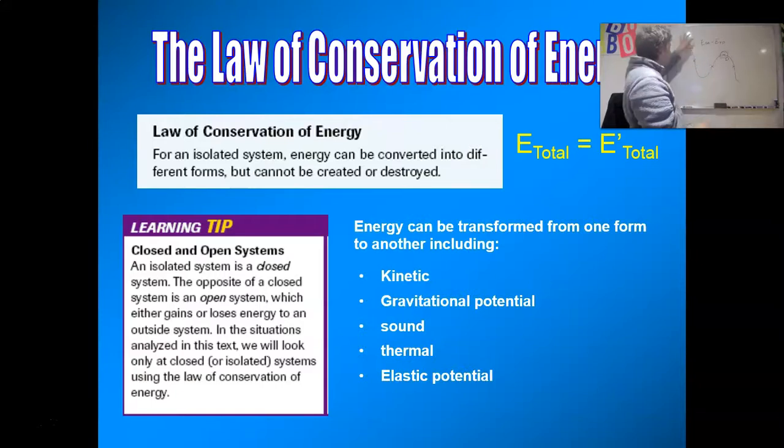And then you'd have to look at each point separately. So what energies do we have at A? Obviously gravitational. You can choose where h is going to be 0. I might choose this to be 0 based on the lowest point. So there's definitely gravitational there. Is it moving there? Might be. So it has kinetic. Then you would say, okay, we've got kinetic at point A and gravitational at point A. And that equals, well, here you're going to have kinetic and gravitational again. So you have kinetic at point D and gravitational at point D.